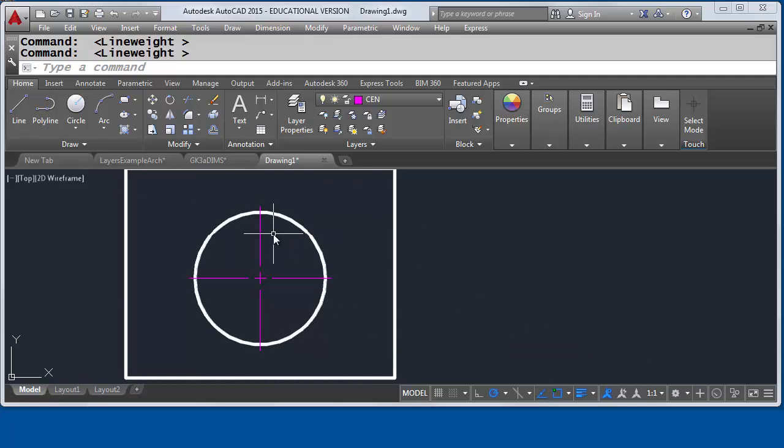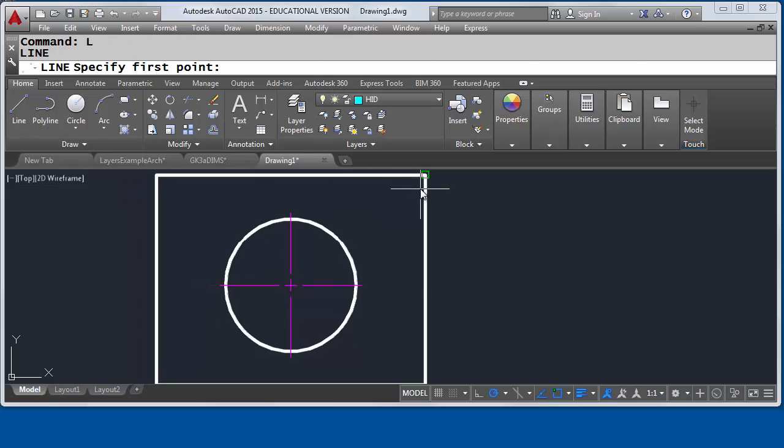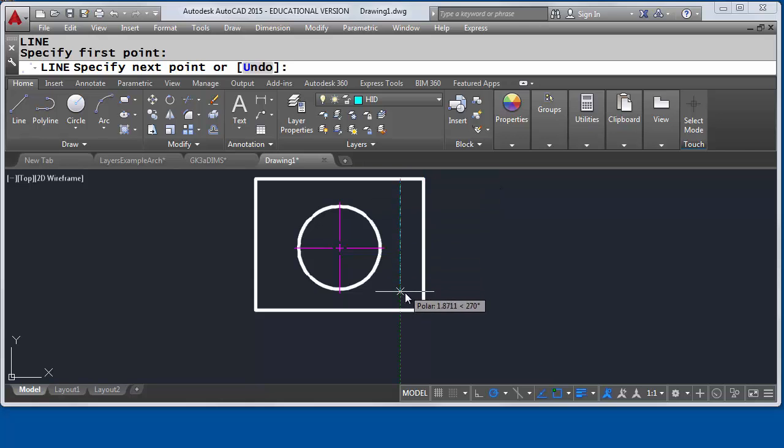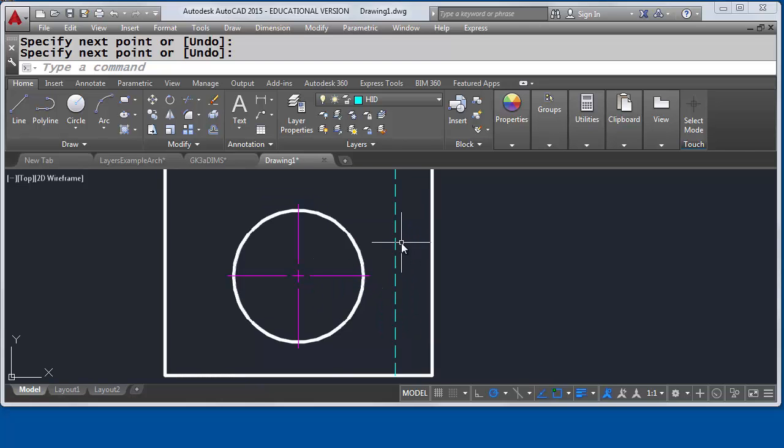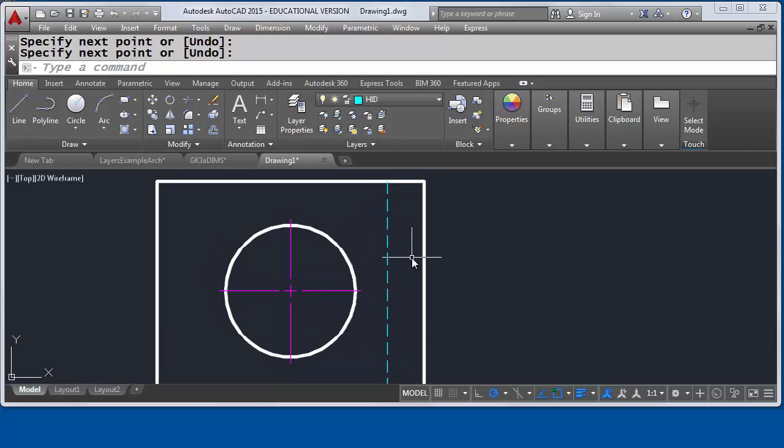Leave that on. I'm going to draw a quick line with the hidden layer. And you'll see that hidden layer pattern appears, the hidden line type, also a thin line.